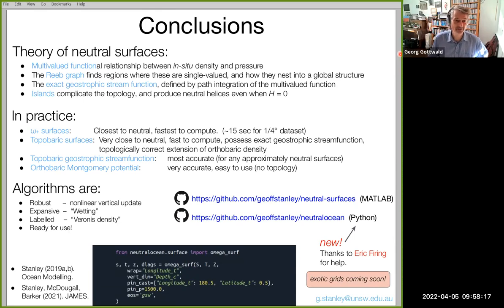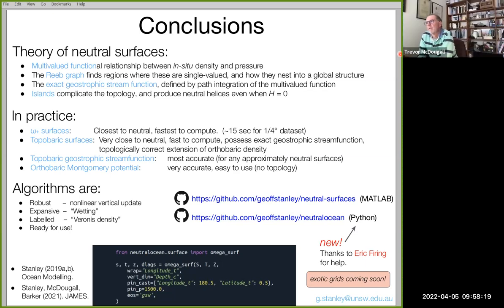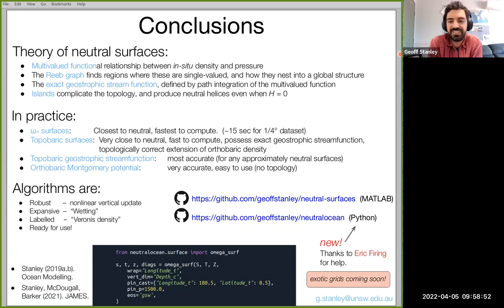Trevor, you had a question. Yeah, back on Steve Griffiths' question. Geoff's under tilde is the same as what we've been using, this del sub n or del sub a. Geoff, I wondered if you might give us a little pearl of wisdom about the other deficiency of an approximate neutral surface, which is not only lateral diffusion along the wrong direction, but advection through the surface, because of assuming that things are going on in that surface as opposed to the tangent plane. Yeah, great question.